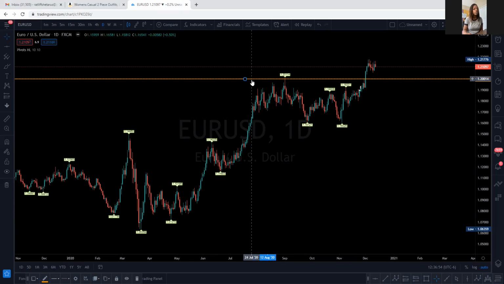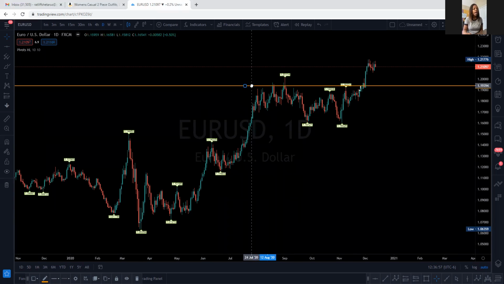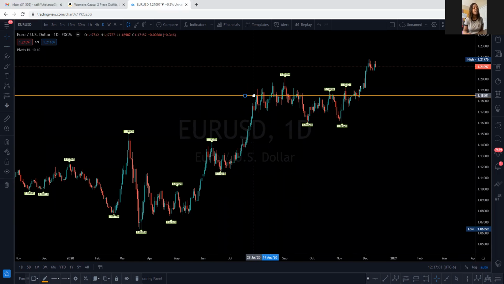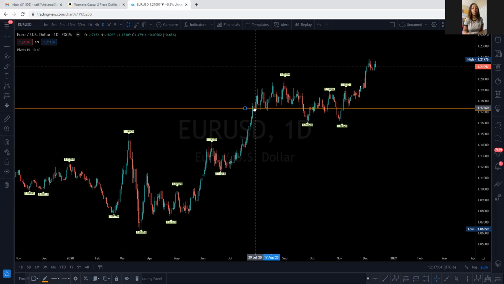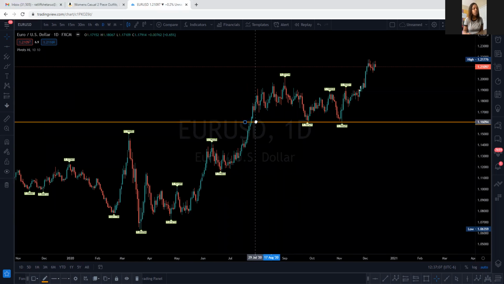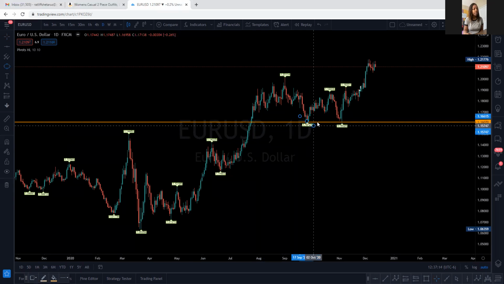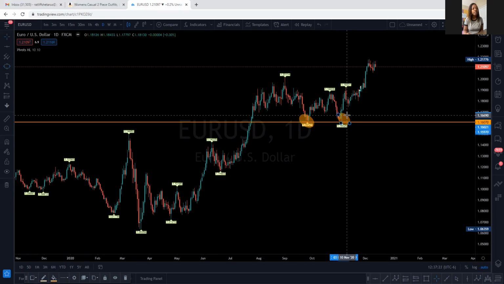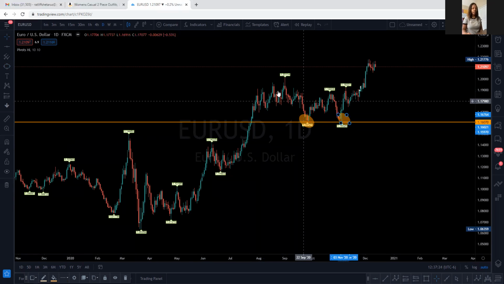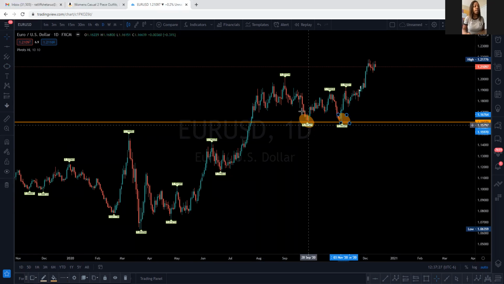What I'm going to do is drag this horizontal line to where I see a floor. A floor means, like I said, where price bounces up and down, where you can say it hit more than one time. At this point I'm going to go down here. If you notice, price hit this area one time, and it hit this area two times. So this is my support on the daily for this particular pair. It hit, bounced up, hit down, bounced up.